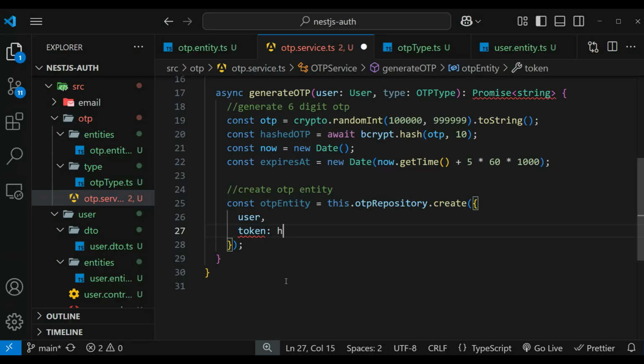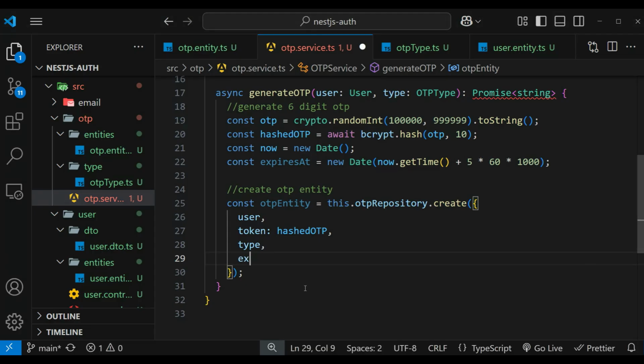TypeORM handles it for us because of the many-to-one relationship between OTP and user. Let's include the remaining fields: token will contain the hashed OTP. Then we have the type and expire set.